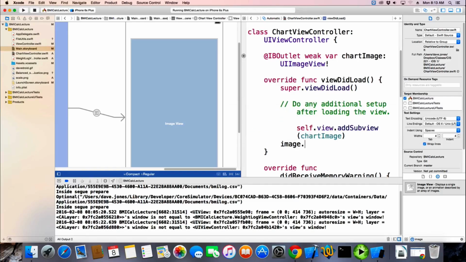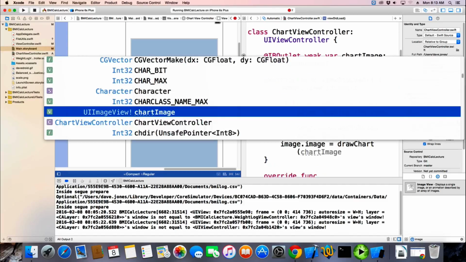And then I'm going to create a function and set this image. So this is where I could set this programmatically to a resource, like a picture, instead of using the properties over here. But I want to set the image of the image, which is strange, and I'm going to call my own little function, draw chart.